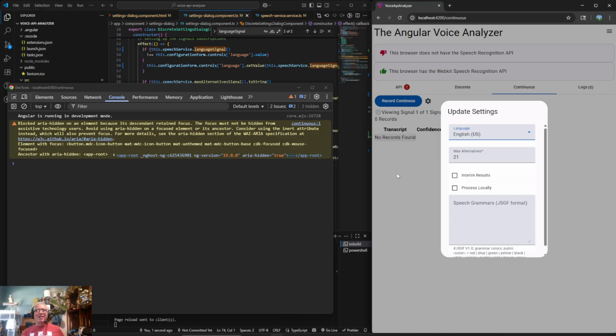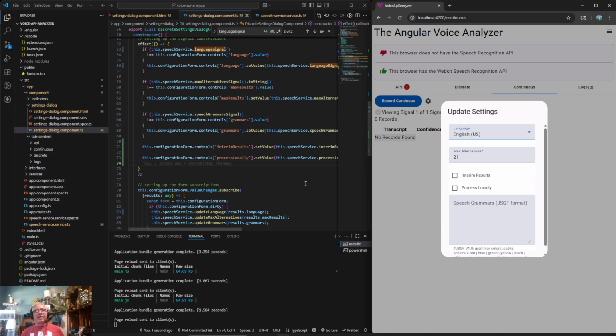So it's kind of a fake error that you can spend hours and hours and hours trying to fix, but nothing's broken. It's upset that the screen reader is not going to know what to read during the fraction, the 10th of a second, 100th of a second, that this thing is coming up. So that's that.